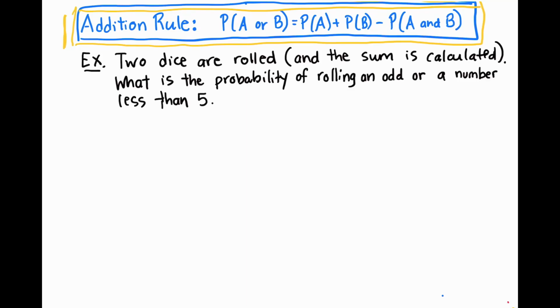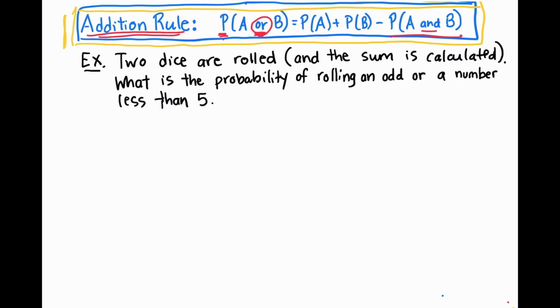So in this video, we are going to talk about the addition rule, okay? And this rule is about probabilities that involve or statements. So that's really the key word there, the or. So the probability that A occurs or B occurs is given by the sum here, the probability of A plus the probability of B minus the probability that A and B both occur. Okay, so this is like the overlap.